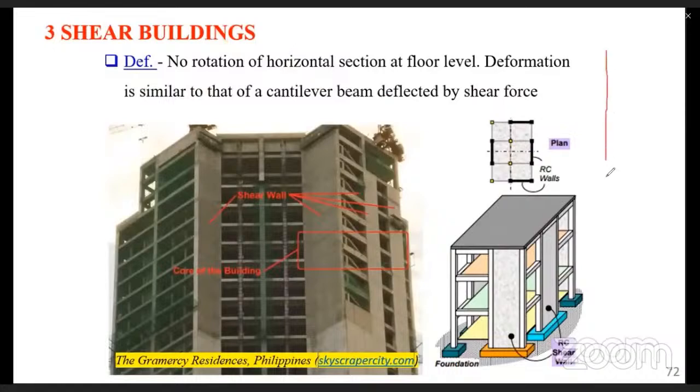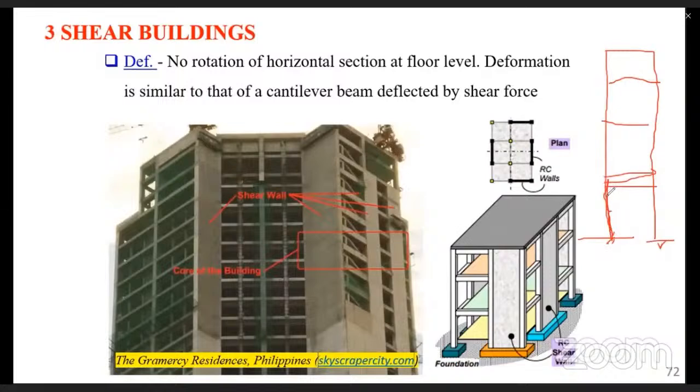So remember now, for multiple degrees of freedom cases, we are talking of multiple-story buildings. If I have a 4-story building there, we are saying the mass is lumped at the floor level. Remember that's what we said, and therefore we assumed that the beam's mass is negligible compared to the mass at the girder level, such that the columns only provide what we call the stiffness, the restoring force to deformation. And for the shear walls, there is no rotation of the horizontal section at the floor level.